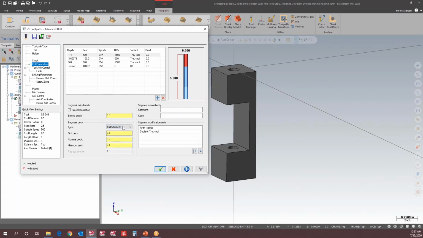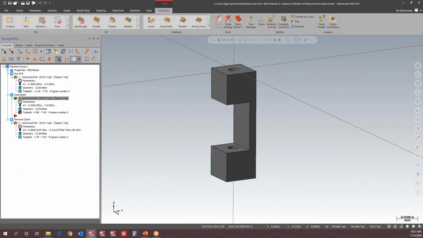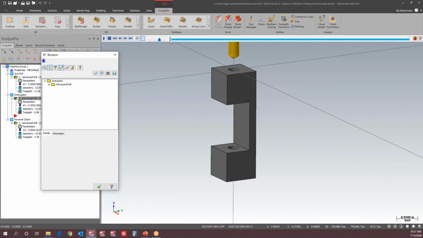So if I want to do a pecking here, and then obviously I don't want to peck for this 150 inches a minute, I could also turn the pecking on for the segment where we're cutting again. So there's where we stop from the cutting to the full rapid through, back to our pecking, all the way through, and then it rapids out.